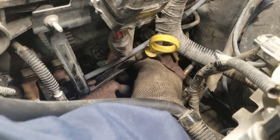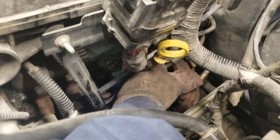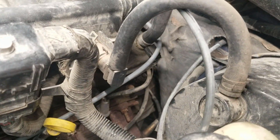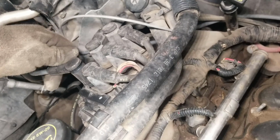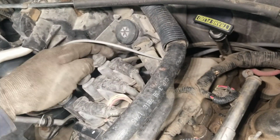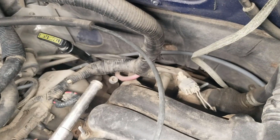We're going to wiggle side to side as we did the other, and then you're going to pull on it. If it doesn't come out on the first try, wiggle side to side again, trying to break it loose. And there you go. Okay, so now we come over to this side, to the coil. Go ahead and connect your new wire right there. Now we're going to go on to number 5, which is this one. Break it loose and then pull straight up on it, and then we're going to pull out our spark plug wire.